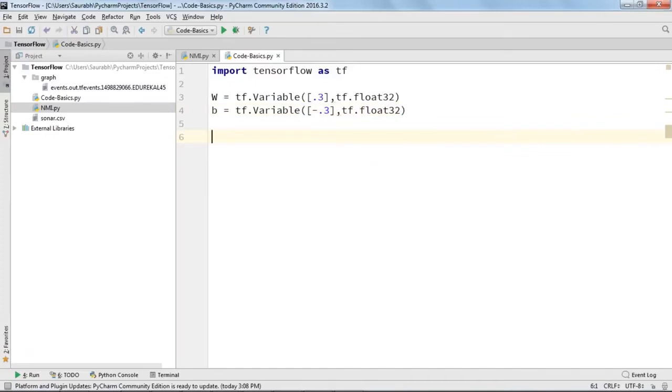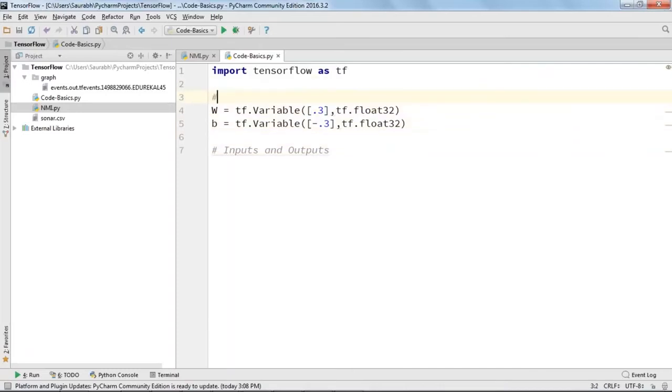Then we'll define a placeholder that we will use in order to feed in the inputs. So let me throw in a comment here, inputs and outputs, and one more comment that says model parameters.